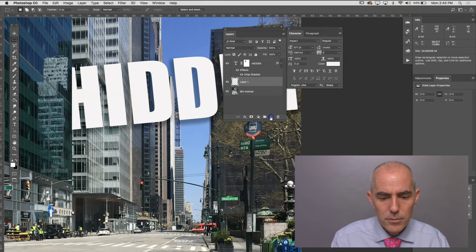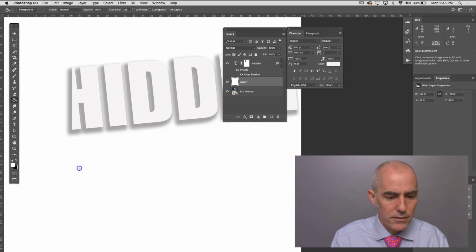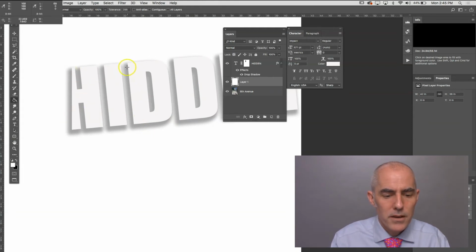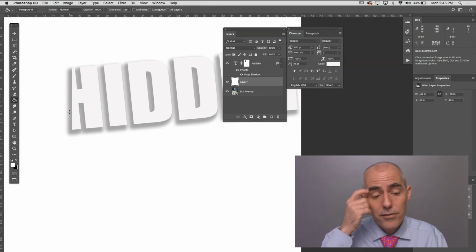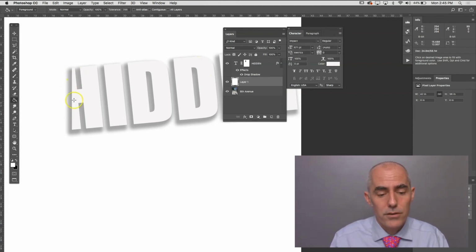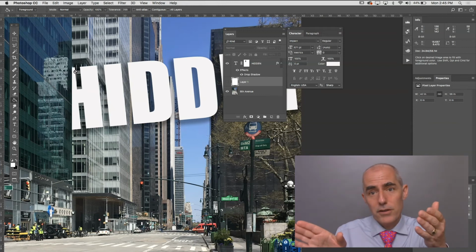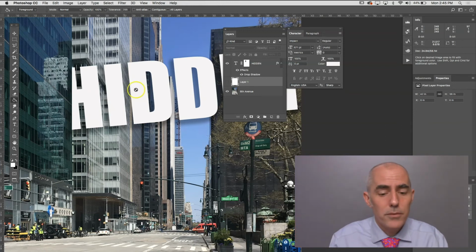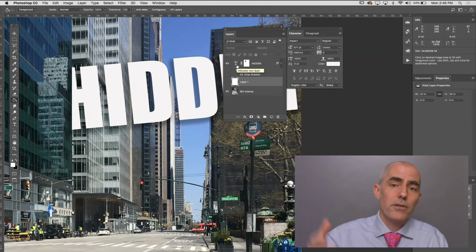I'm going to just drop in a temporary layer so that you can get a sense of what I'm talking about. So there you can see it a lot better, right? Each of these letter forms is casting a shadow, and at this cutoff edge, it is also casting that shadow as if this were the shape floating there. And that's not great, because what we want is for it to be coming out from behind this building. If it's behind the building, it's not dropping a shadow onto the front of the building. Doesn't work. So I want my mask to affect not only the letter forms, but also the effects that are on those letter forms.